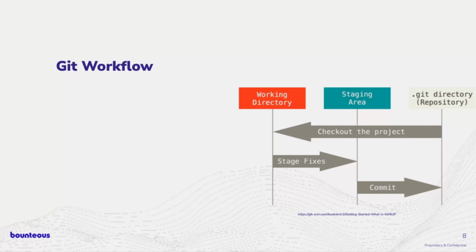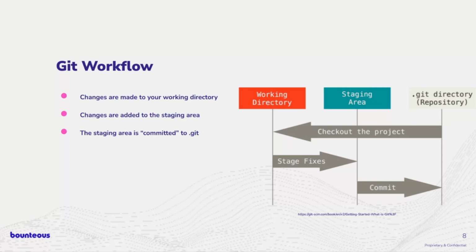So the way that Git works, we have a working directory, we have a staging area, and then we have our repository. So the working directory is where all your files are. It's where you're making changes. It's where you're running your Docker, DDEV commands from. As you're making these changes to code, you take those changes that you want to commit into your history, and then we move them into a staging area. And then from the staging area, we turn them into a commit, and they get moved into the .git directory. So we're going to talk through what's happening essentially as we go through these steps.